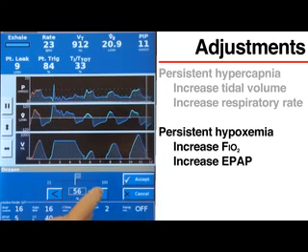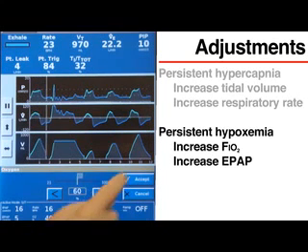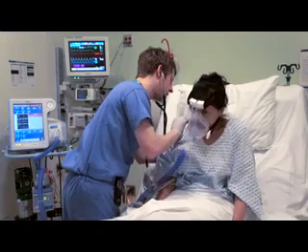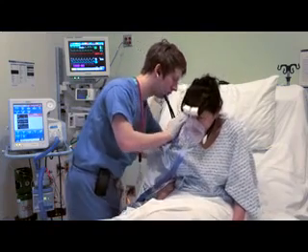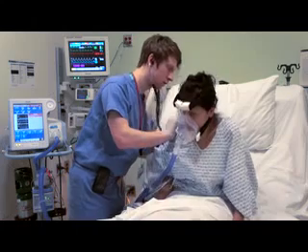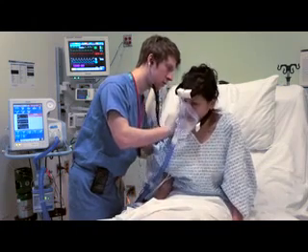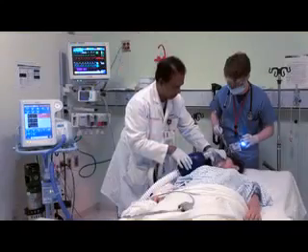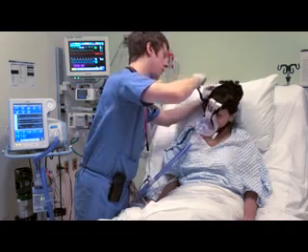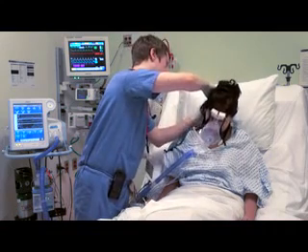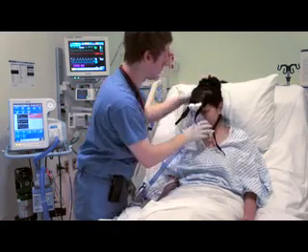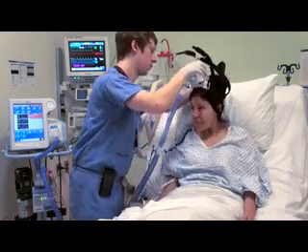If there is persistent hypoxemia, increase either the fraction of inspired oxygen or the EPAP. Note that if the EPAP is increased, the IPAP should be increased proportionally so that the amount of pressure support does not change. If the patient has persistent respiratory distress despite adjustments to the ventilator or mask, or if a contraindication to BPAP develops, such as vomiting, perform endotracheal intubation immediately. In contrast, if respiratory failure is reversed with BPAP, the level of ventilatory support can be reduced until the patient is ready to attempt spontaneous breathing again.